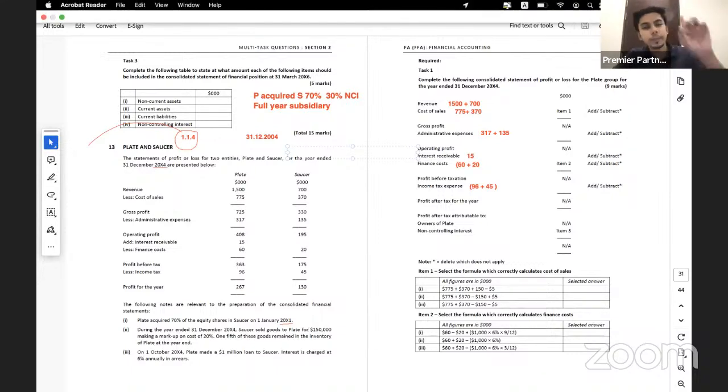And don't forget, intra-group sales and purchases will always be coupled up with URP. What's URP, guys? I taught you all last week. Unrealized profit. So what is unrealized profit? That's where one company sells products to another company and they keep a profit, and these products are still inside the warehouse. It's not sold. Let's say A sold to B some products, and B was not able to sell those products to the customer. B still has these stocks inside his inventory. This is what we call unrealized profit.